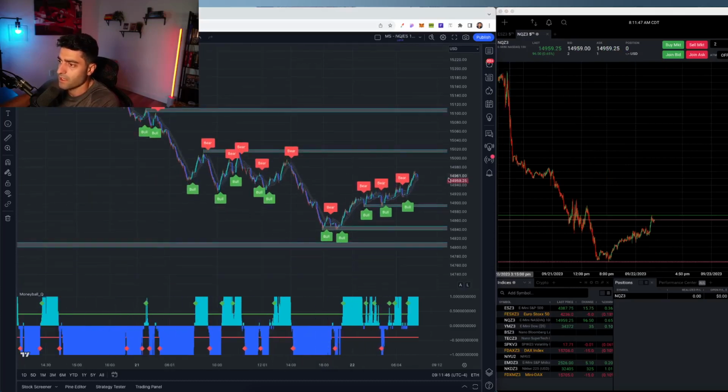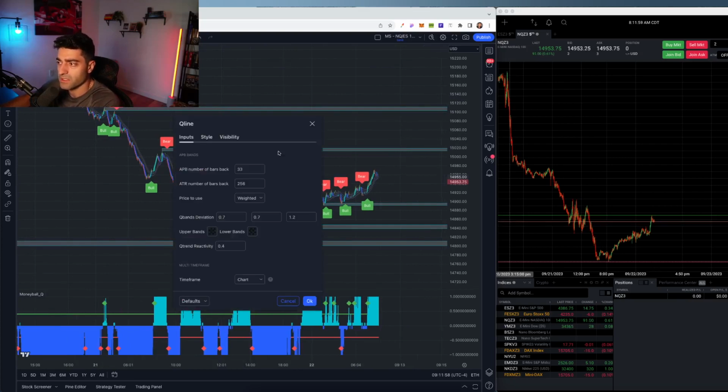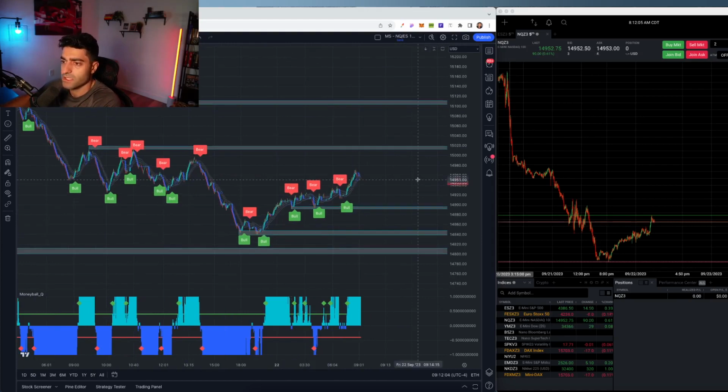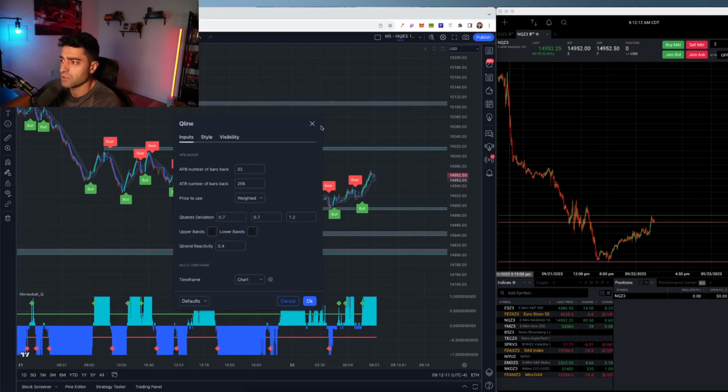Okay, so back again on the NQ 1 second chart. You probably can't see because video's in the way. 1 second data feeding into a 3-box Renko using the Qline and Moneyball setups. This will work for our QWave. The QWave is essentially just Qline with an upgraded ribbon and the ad alerts. However, for these videos, I've been just using Qline.